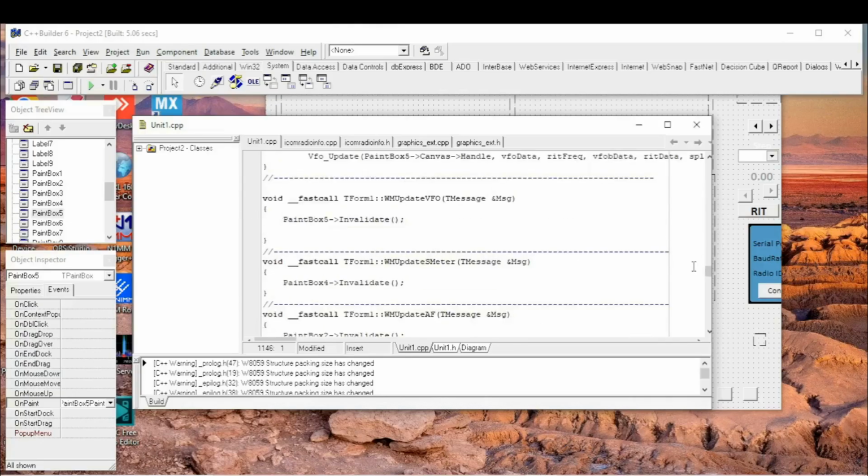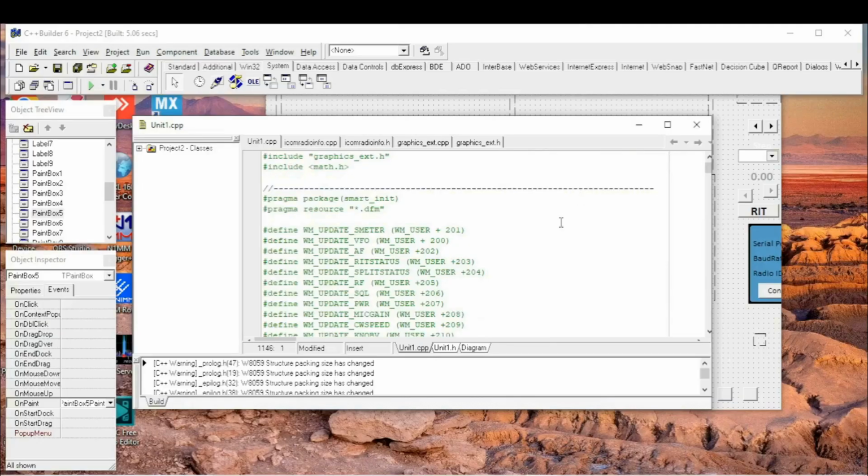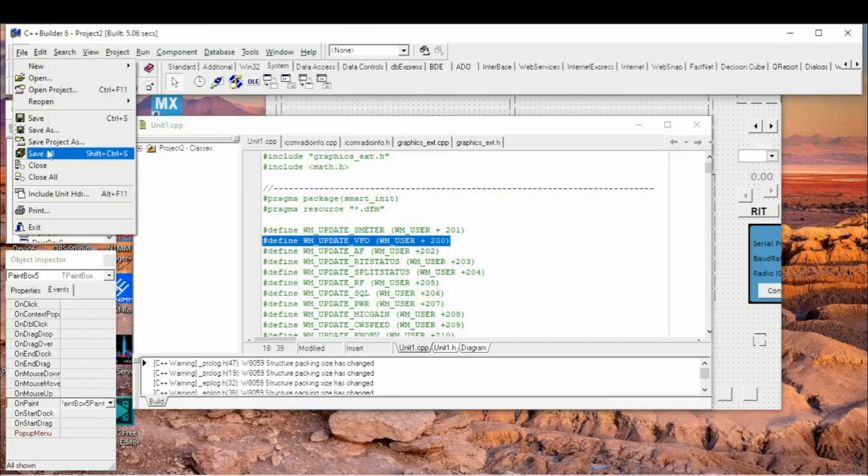In the next video we will add one more variable, because we need to make a switch between frequency steps. It's our system calls. At the top of the program we define the system calls. This one is the system call for VFO update.